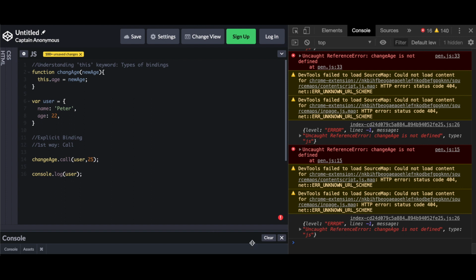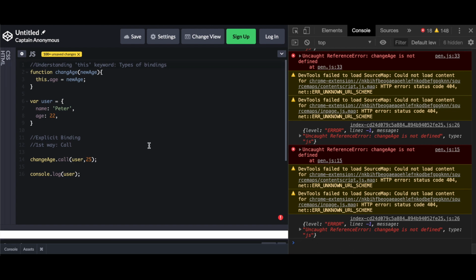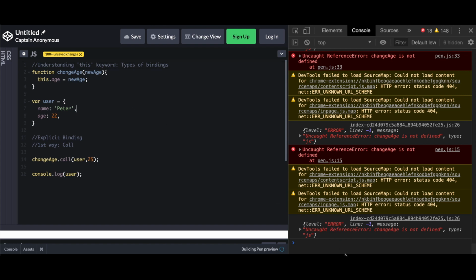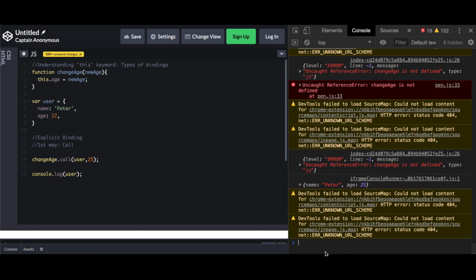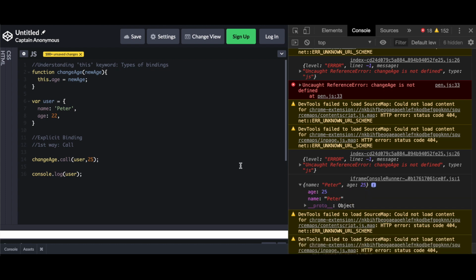Why is it still showing the error? Change age is not defined. Oops, typo again. Okay, the age is changed to 25.